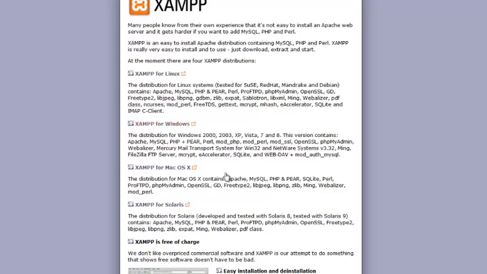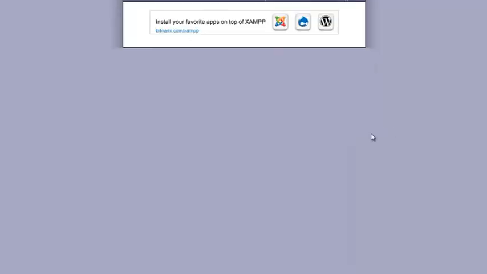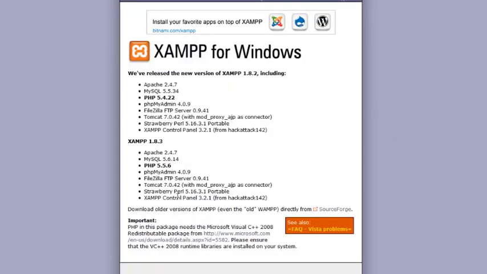And you're going to want to go to this link over here, XAMPP for Windows. Unless you guys have a Mac, then you're probably going to want to install a Mac or Linux. But most of us are probably on Windows, so most of us are probably going to want to click on this link over here. Now, as you can see, here you'll get a whole bunch of information based on what version of XAMPP this is. So right now it's got PHP version 5.4.22, and if you guys want to download this, you're going to have to go to SourceForge. So here's the link over here.